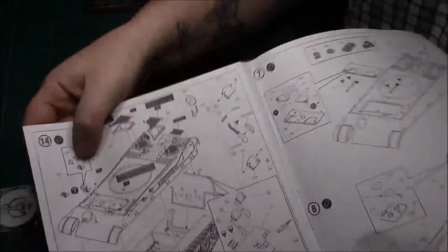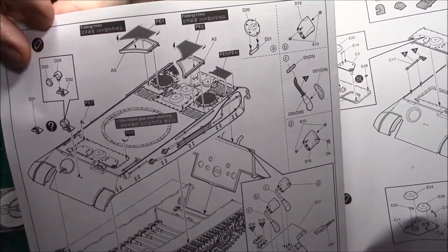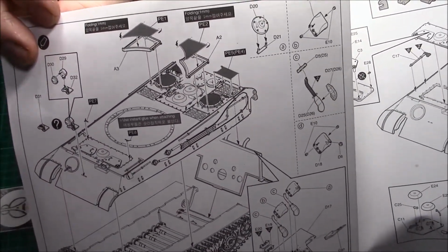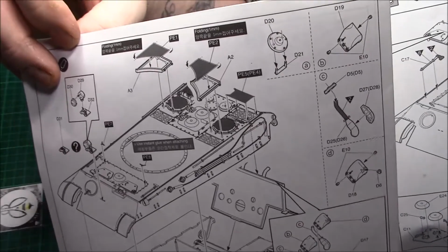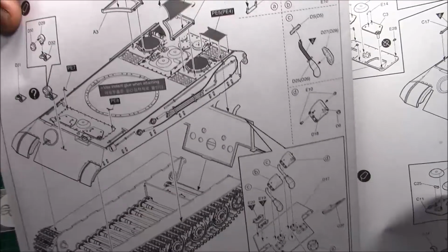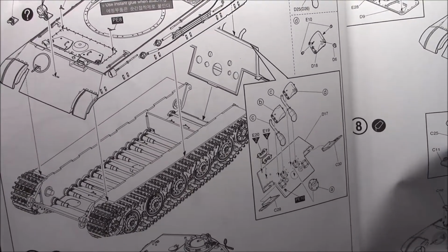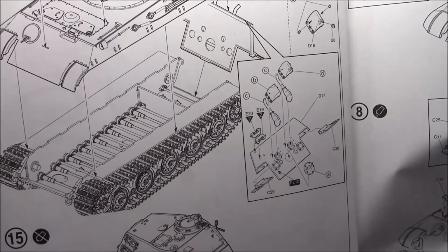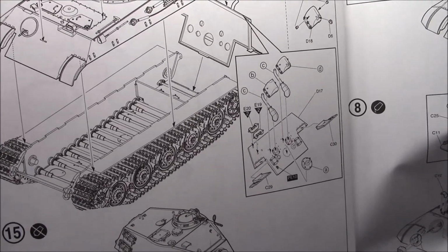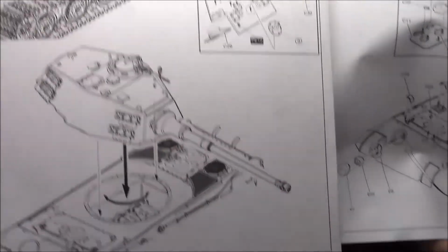And then we have the putting the PE on the grills. One thing and another, and the light, all the bits and pieces, and see all the individual little builds on the side with the grab handles and the exhausts and the exhaust cover. And then we have a little thing for the rear, so it's fairly simple. There's the jack, and there's no jack, I haven't seen the jack yet. There's a finished turret, and the turret goes to the lower hull.